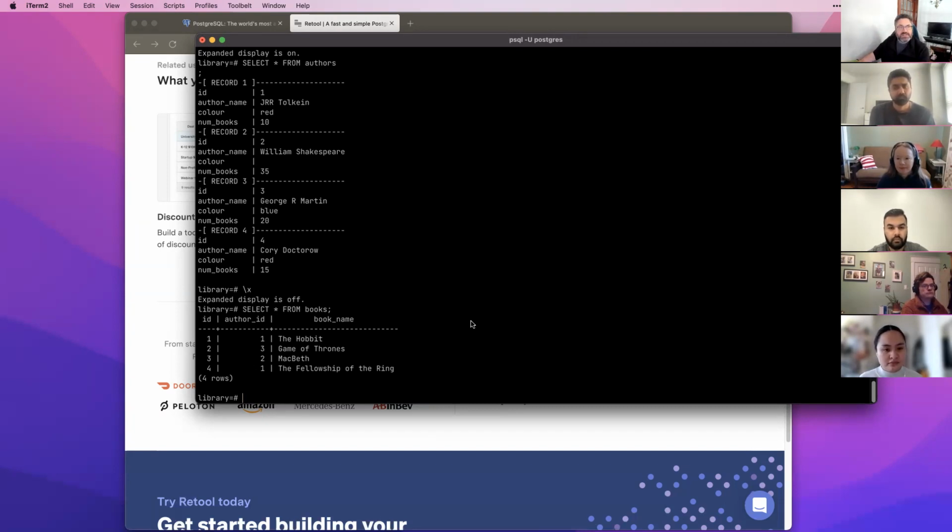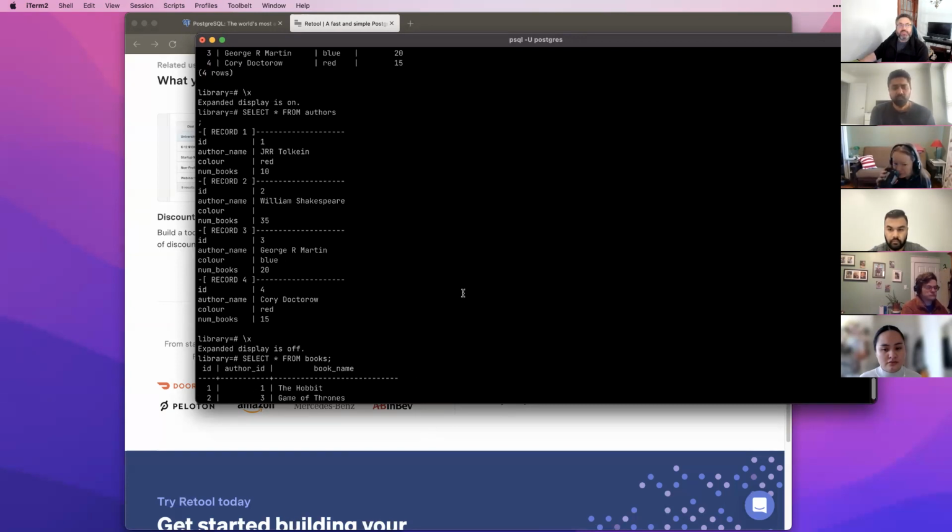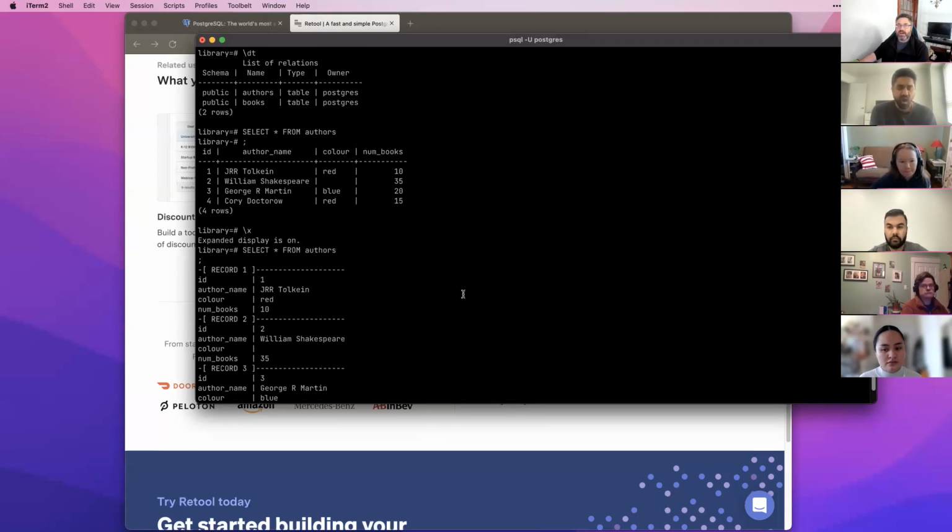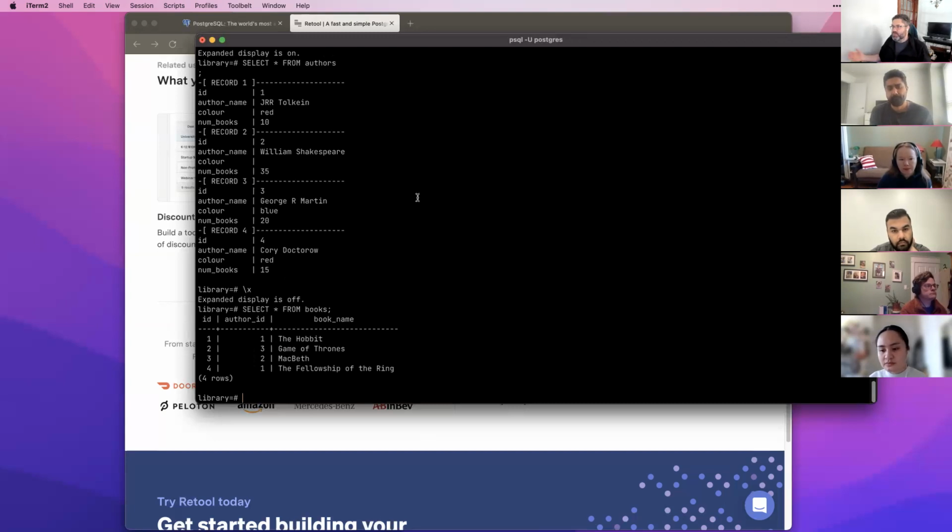So let's go back and look at our initial select. We can select different data. Let's say I just want to have the names of all the authors. I don't care about the author color. I don't care about the number of books. I just want the names of the authors, and I can actually do that.